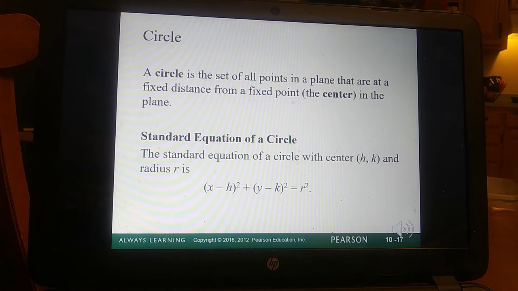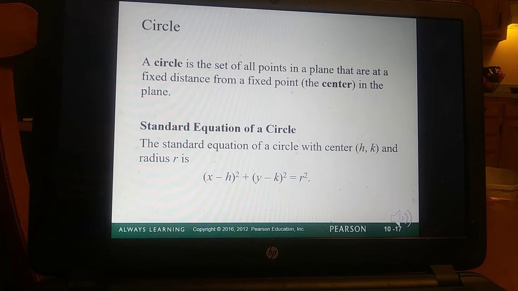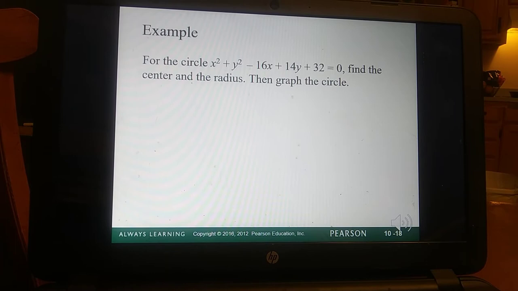So a circle, I think we already know that concept. We're not really representing this one much different than you've learned it. H and K would be representative of your center. Obviously, if H and K were zero, then it would just be a circle centered at the origin. We'll just look at this quick example problem, and then we're going to move right into ellipses because it's really nothing new.